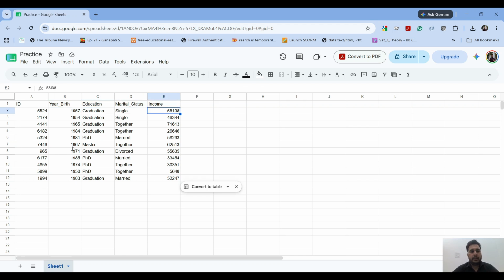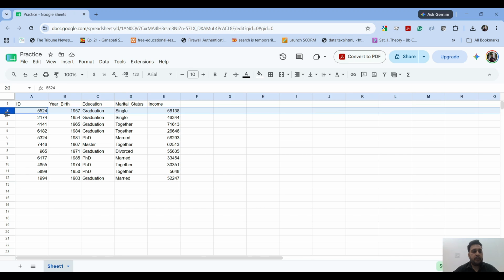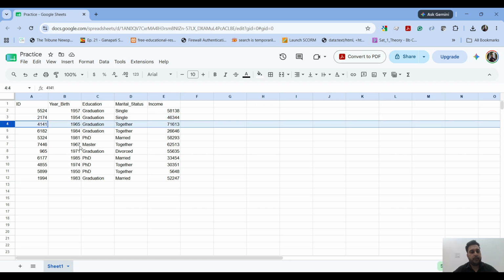You can see this data, a few entries just for reference purposes, that I have entered to show that this is the record of one single entity, then the second, third and so on. And that's how data is stored here.